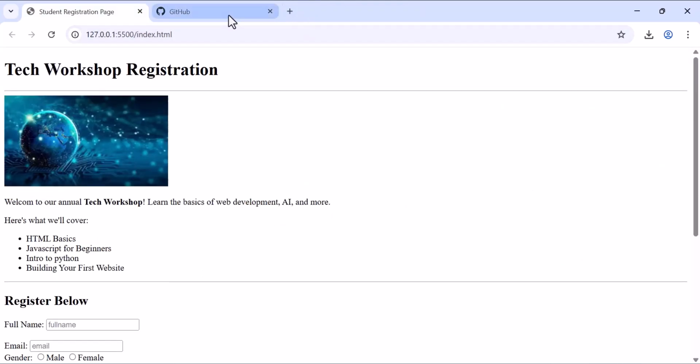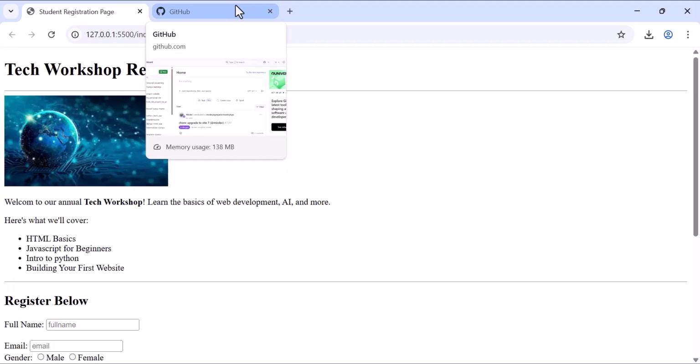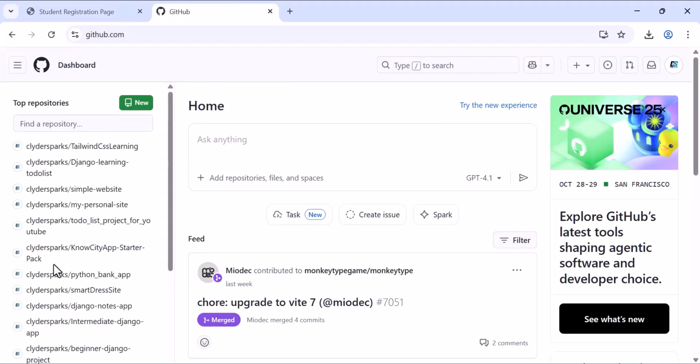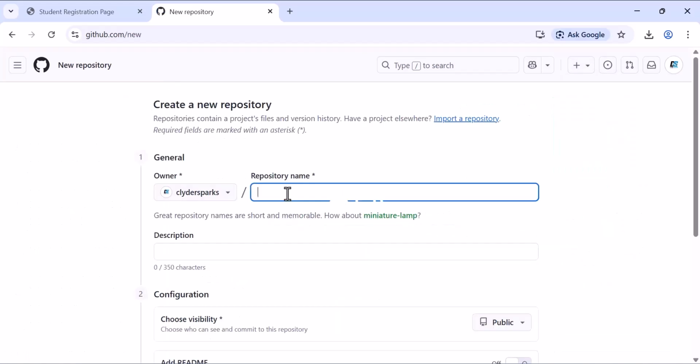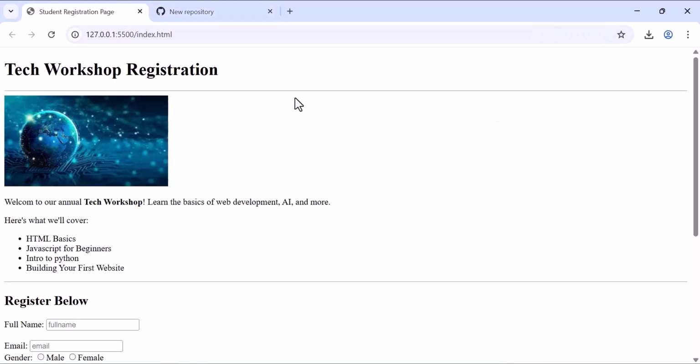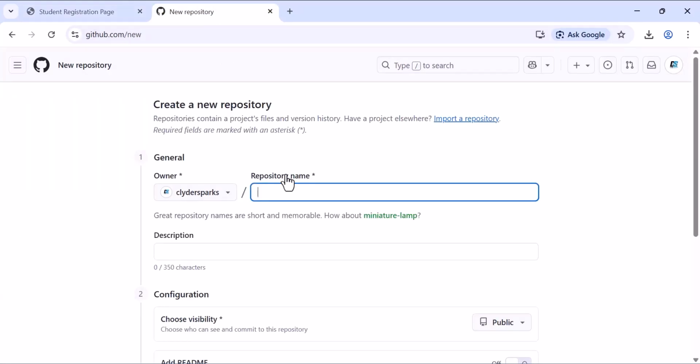If you don't have an account created, then sign up, and then it's going to give you this dashboard. Once you have that dashboard, I want you to come to this plus icon, click it, and then we're going to create a new repository. The repository is just a container where we're going to put our project. What should we call it? Let's just call it Tech Workshop.